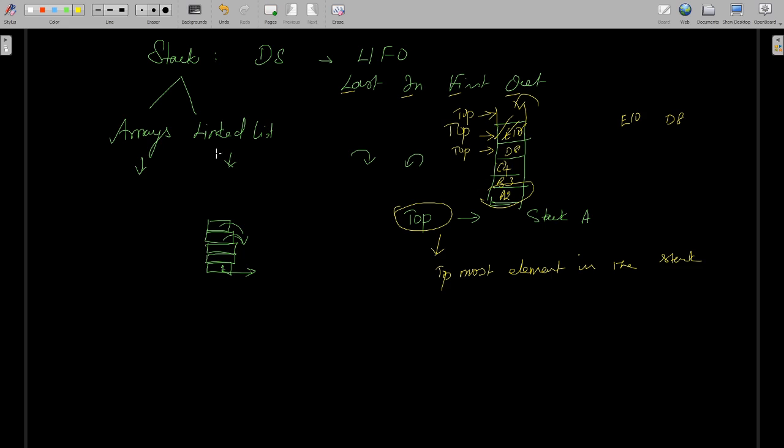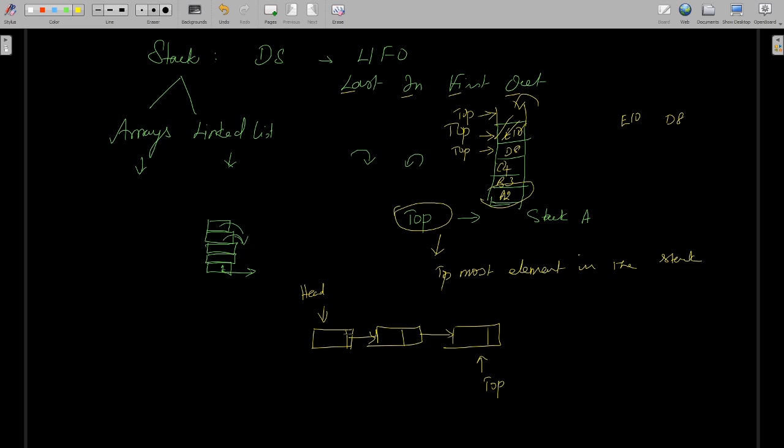When I'm going to use linked list, the structure will be like this. You can either use a single linked list or double linked list, it depends upon the user, but single linked list will suffice. Here the top pointer will always point to the last element. You have this head here which marks the bottommost position of the stack.